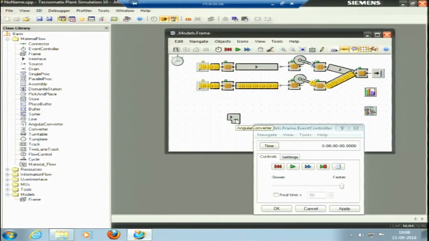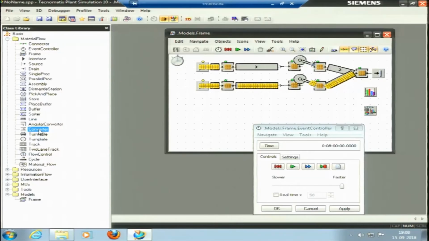So angular converter moves the parts to its successor within the flow of measurements, like it moves the part onto the first leg of the angular converter. When the booking point length has reached the entrance, the part drives along the entry length and entry speed. All those things we can control. Okay, entry point, entry speed, exit point, these things can be controlled. Like I just showed the attributes of this specific object.